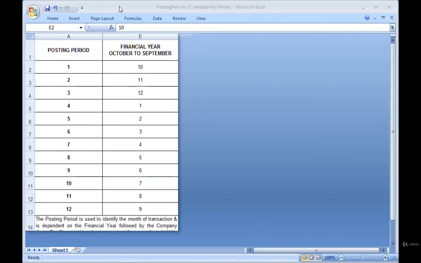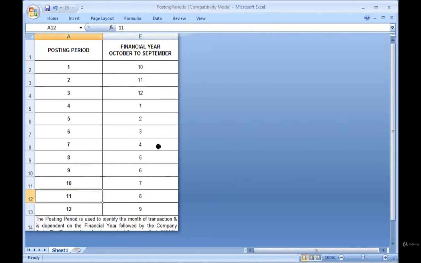For example, if my client has the financial year October to September, the month I'm in right now is August, so the posting period will be 11, but the year will be the year for the first month of that financial year. Now, since the financial year started in October, which is October of 2017, the posting year will be 2017.